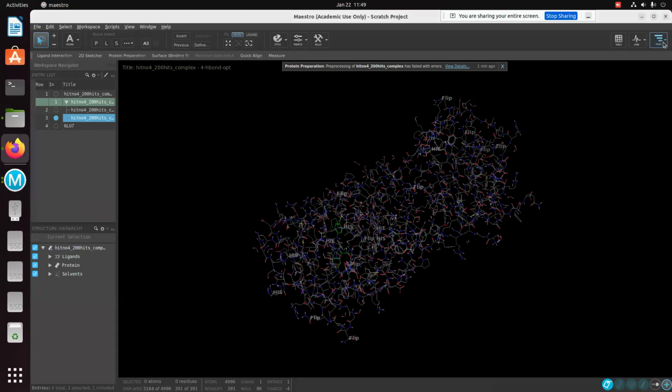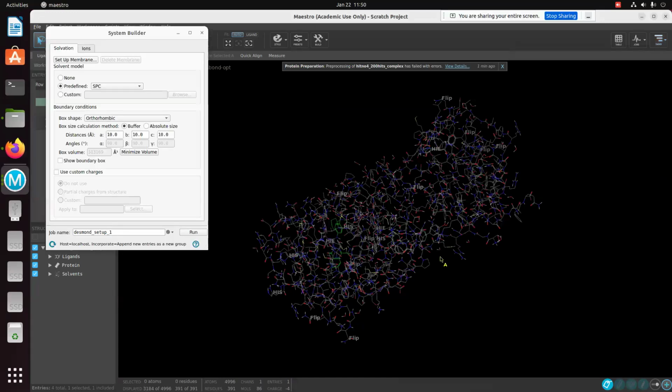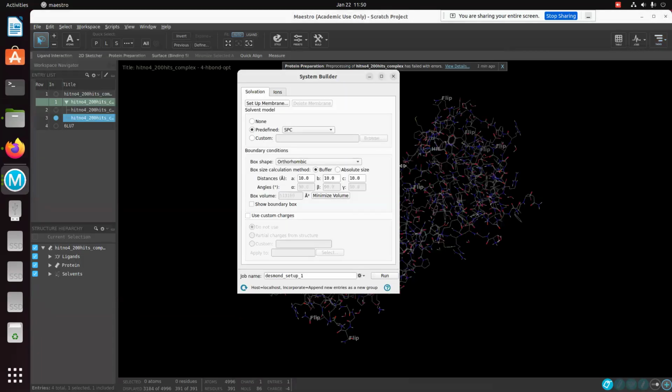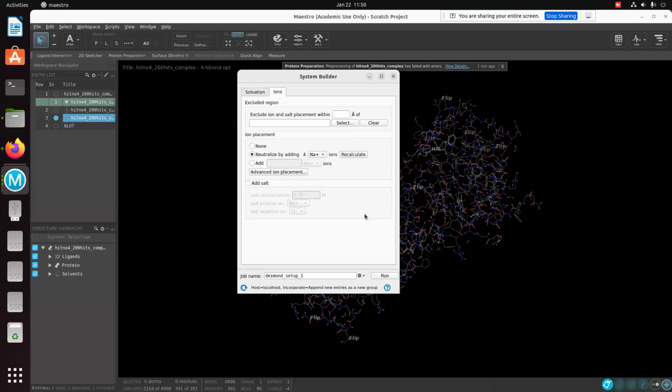Then the second step in MD simulation is the system building. This is the system building wizard, called the system builder, and it is used to form the boundary around the protein and for the addition of various ions. This system builder is divided into two parts: solvation and the ions. First we work in the solvation. We have to add salt. Like while discussing, I told you about the addition of salt, where a particular number of sodium and a particular number of chloride ions were added, which together form a sodium chloride buffer.